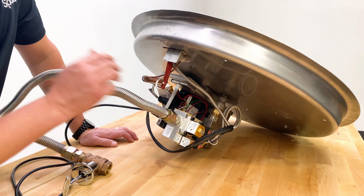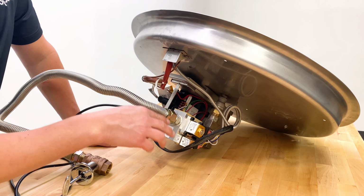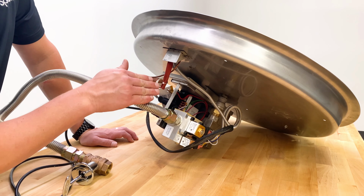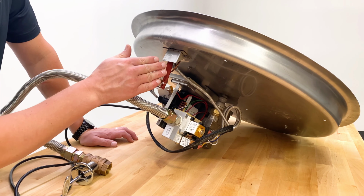So you have your main gas coming in. It's sending a signal: turn on power, and it sends a signal for the pilot to start. We get gas released to the pilot. You'll hear a click. Once that pilot flame is recognized, our main valve opens and sends gas up here through the main burner, and the pilot will ignite that.